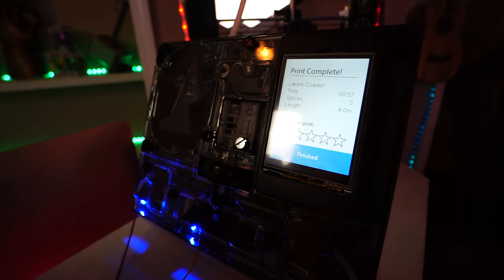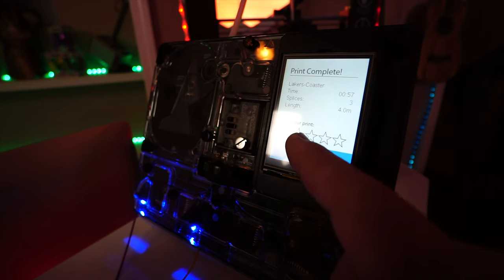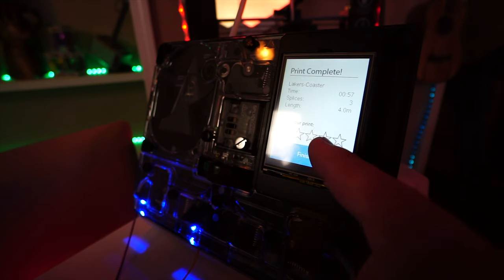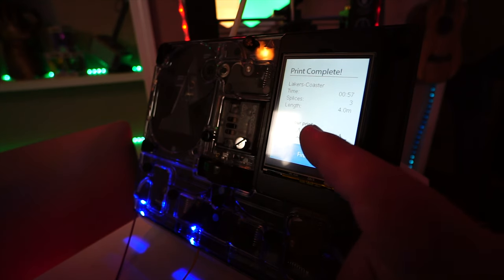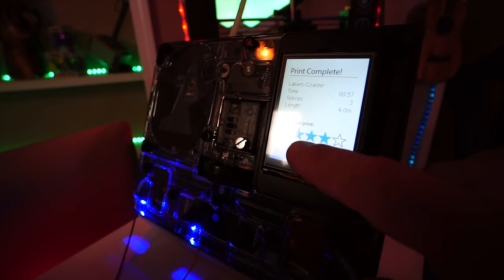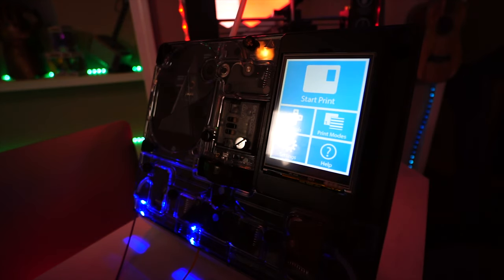And anyway, I want to show you what the print looks like. But right now, I'm going to go ahead and give this thing 1, 2, 3, 4 out of 5, just because I want it to keep working for it. Push those in there, 4 out of 5. I'll hit finished. And there we go.